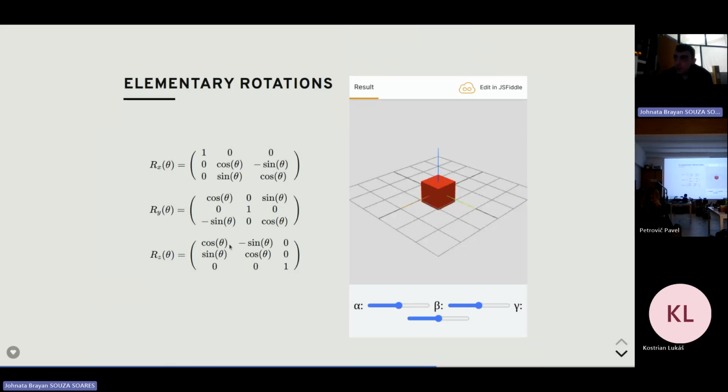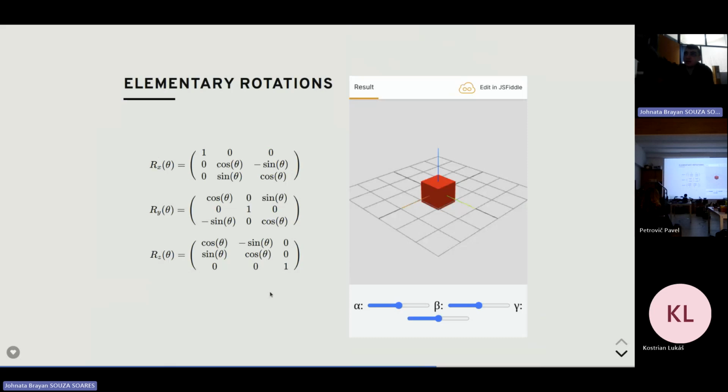But if we write a rotation matrix that rotates a rigid object in the x-axis, in the y-axis, and the z-axis, like this, we can convert from Euler angles to rotation matrices, and we can combine them. Of course, here it is very important how we combine them. Generally, Euler angles are combined from x to z: x, y, z.